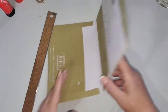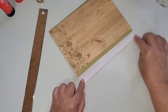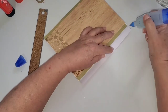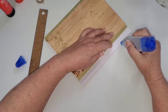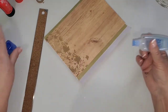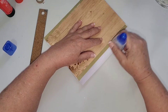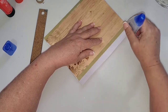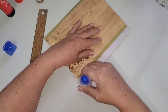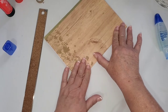There. So I'm not going to glue any more glue in there than what's there. I'm just going to glue this flap. I put a little bit of glue on there first so that I'd have a little bit extra to slide around there. So now I'm going to do this. And I'm going to let it dry like this.